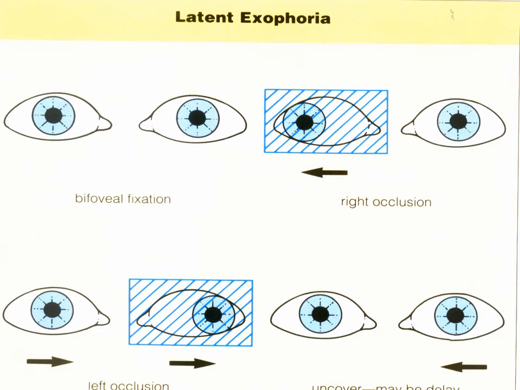under the cover. If we perform the procedure immediately on the left eye, changing the cover position from the right to the left, we will find that the left eye will escape under the cover. The upper part of the picture is considered the cover test. The lower part of the picture is considered the alternate cover test because we moved the cover from the right to the left eye to see the movement of the eyes together.